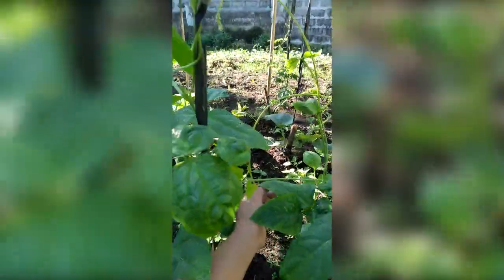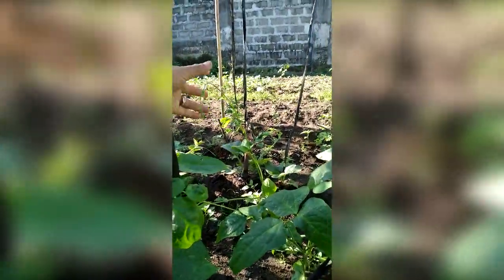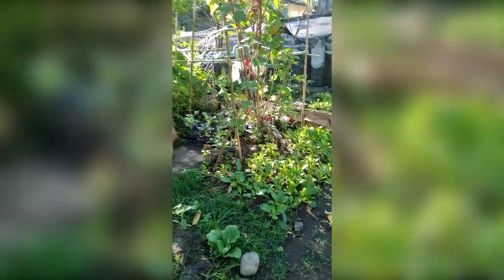I gotta grab them and make sure they crawl somewhere proper so they don't go into other plants. They make these little tiny strings that help them to crawl and keep in place. They're everywhere. That's how they look from a little further - they're farther from each other. They're so cute.